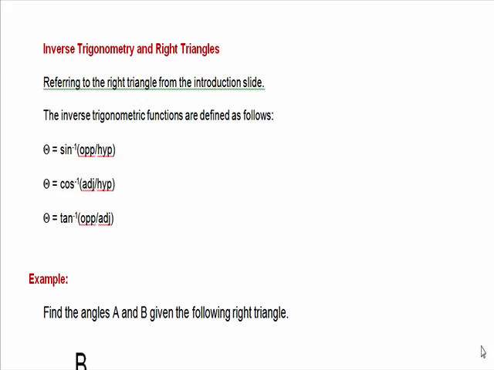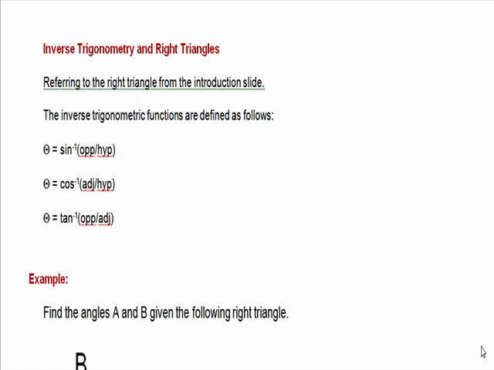So again, remember our output from the inverse trig functions, inverse tangent, inverse sine, inverse cosine, is always an angle. So we'd have an angle is equal to the inverse sine, and remember, when we're dealing with sine, we can think of sine on a right triangle as the opposite over the hypotenuse. So the angle theta is going to be the inverse sine of the opposite over hypotenuse when I'm dealing with right triangles. Similarly, theta would be the inverse cosine of the adjacent over the hypotenuse.